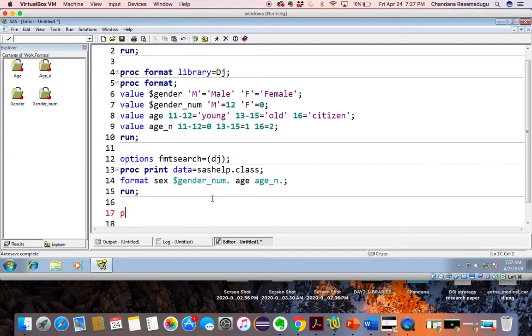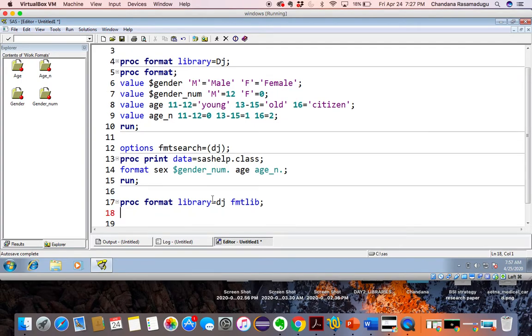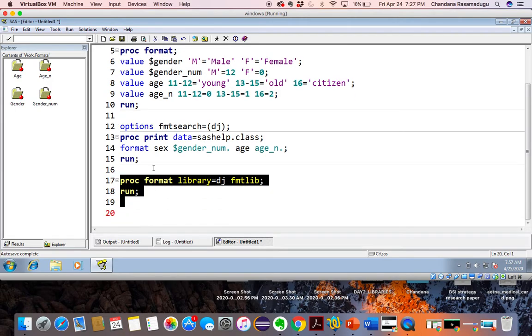Proc format library equal to, in which library it is stored, DJ, with fmtlib. Okay, run the program. Now it will be printed.